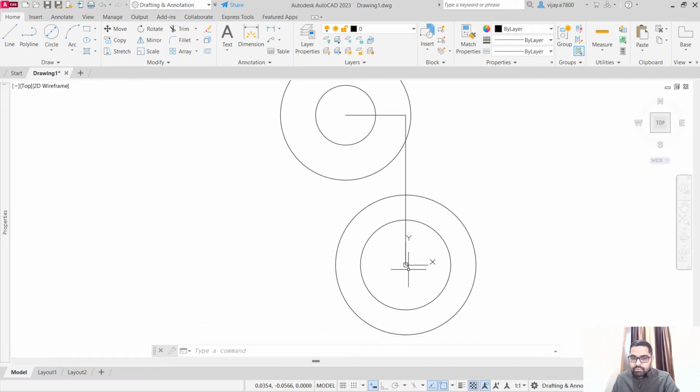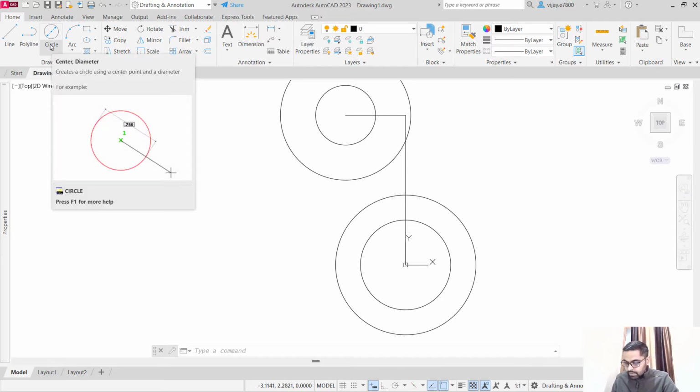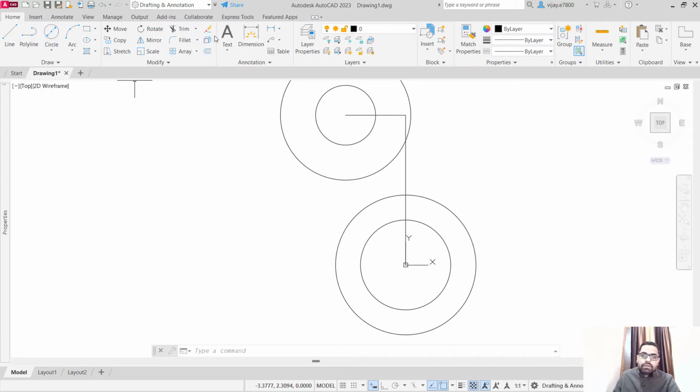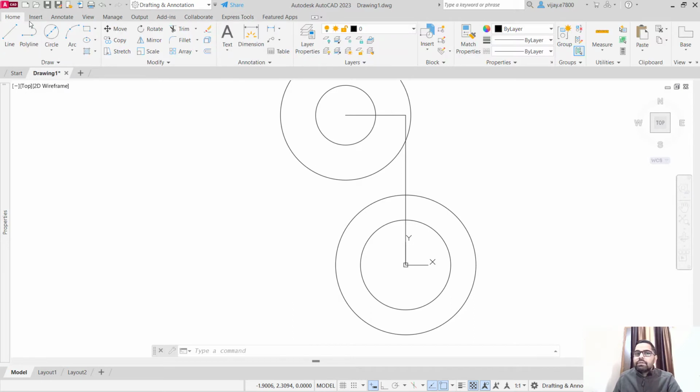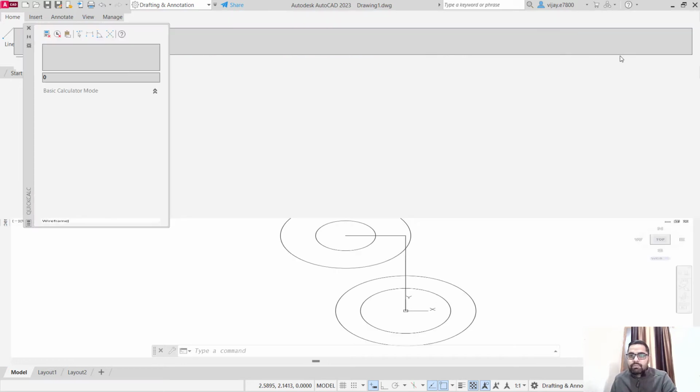Now the next thing that we need to do is we need to move on the left side. So we need to select the line command first, and the distance for which we need to shift we can calculate. So this will be 5.804 minus 2.312. Now if you do not have a calculator available with you, you can use the calculator from tools. So you will find the calculator in AutoCAD itself. Now this is the calculator in the ribbon itself.